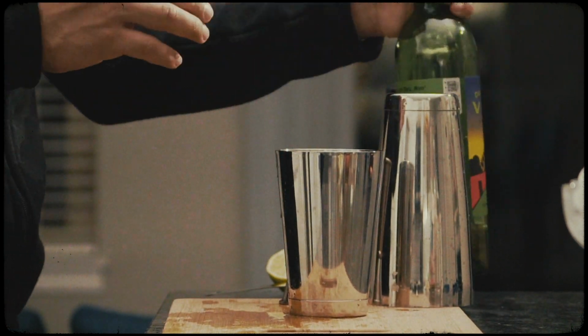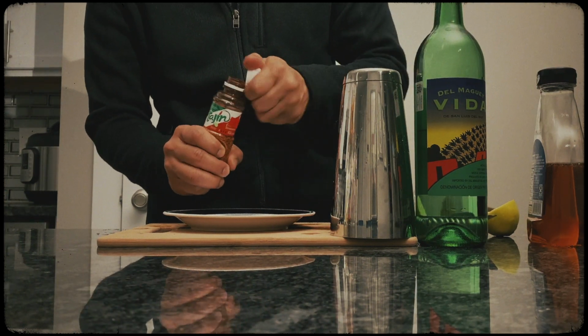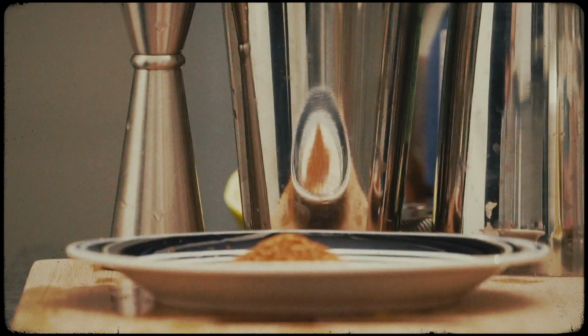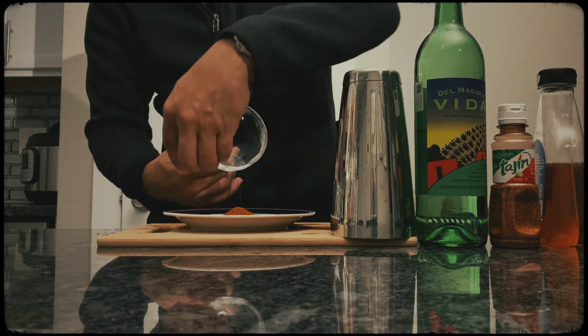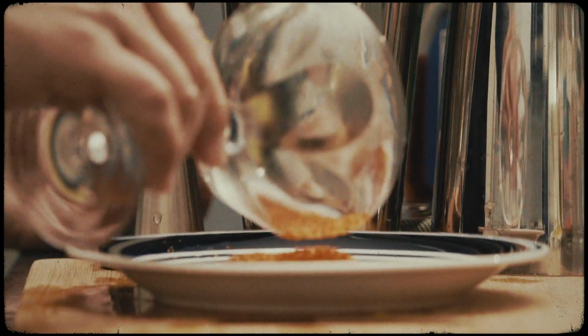Now for the rim. In a small dish, pour some tahini. Toss the ice out of the coupes. Grab a lime half and rub it against the rim of your glass. Then just gently coat it with the tahini.